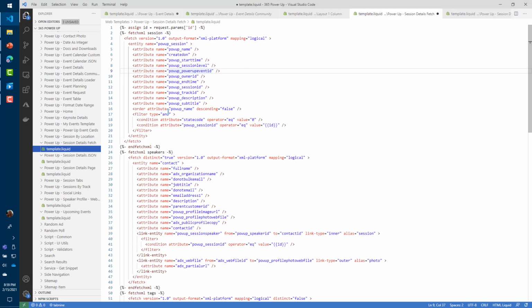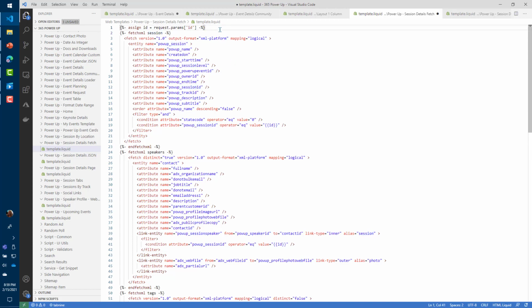So for the FetchXML tag, you can go dig into the details of the documentation. They finally updated the documentation with the FetchXML tag. What it does is relatively straightforward, relatively easy to use. It basically says, run the following fetch and bring back the values into the variable right after my FetchXML tag. The one that's named fetchxml, put the results into this variable called session. It's similar to an assign statement, and that's what the Liquid templating engine will do. It'll execute the fetch and put the values back into session.